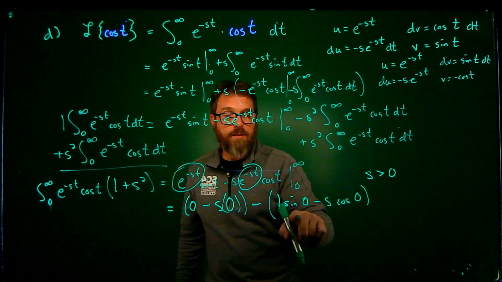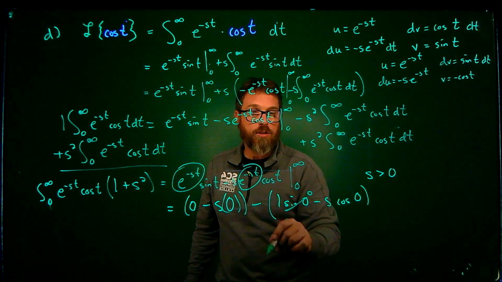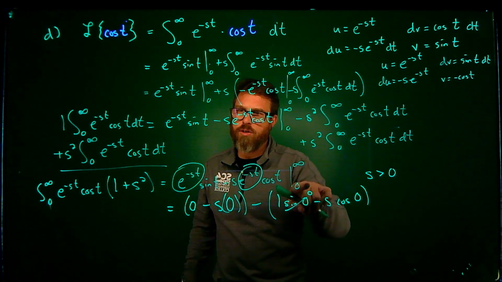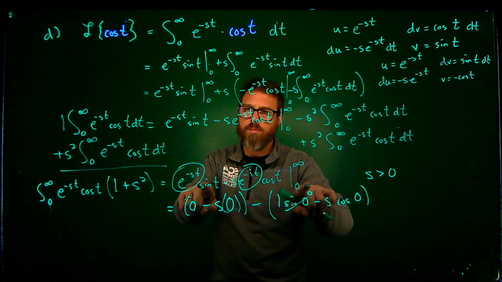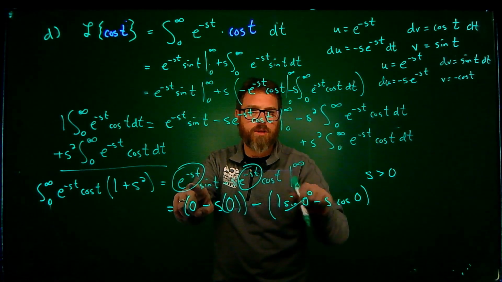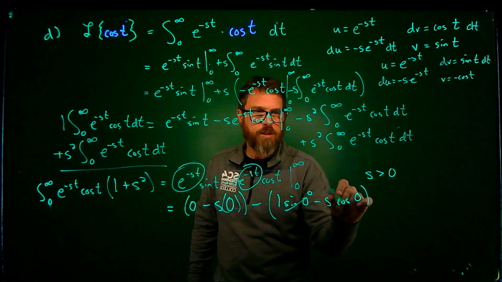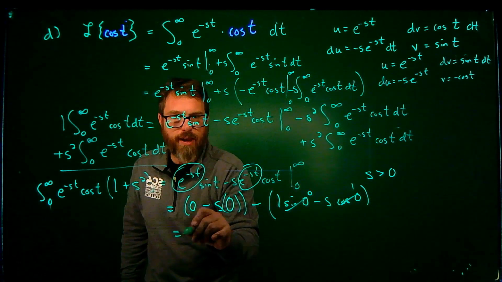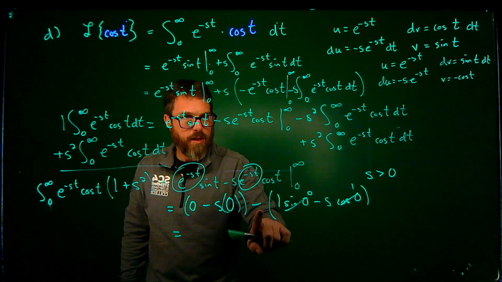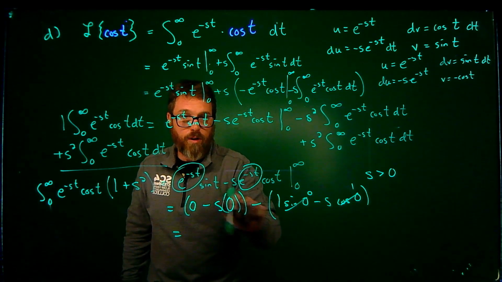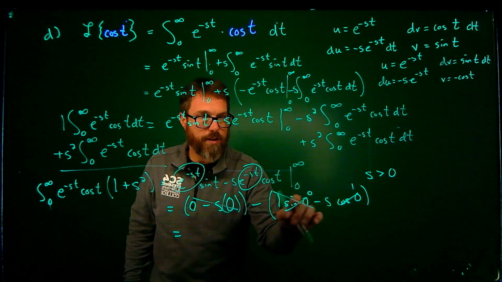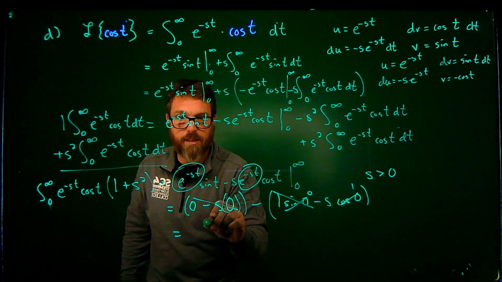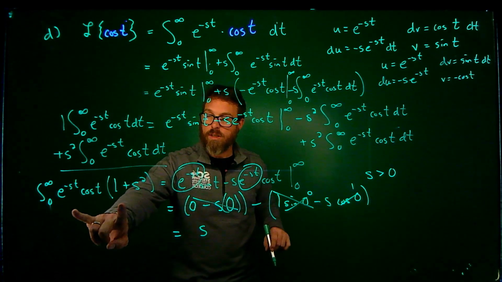Now we know that the sine of 0 is equal to 0, so that's gone. And actually I should have said, let's make sure. When you plug in 0, yep, this is going to be 1, this is going to be 0, and then when you plug in 0, this is going to be equal to 1. So what we're going to get on that right-hand side is, well, all that's gone. So this is going to be minus this minus s, which is going to be positive s, is going to be equal to what's left over here.